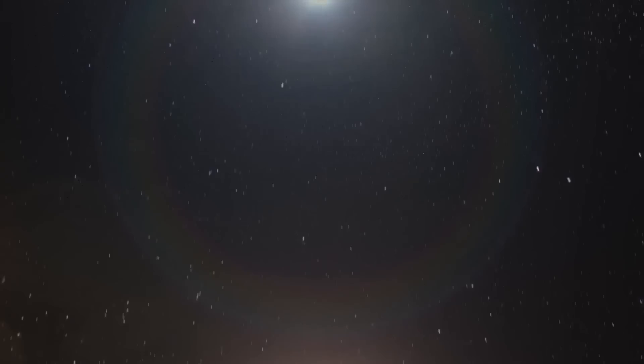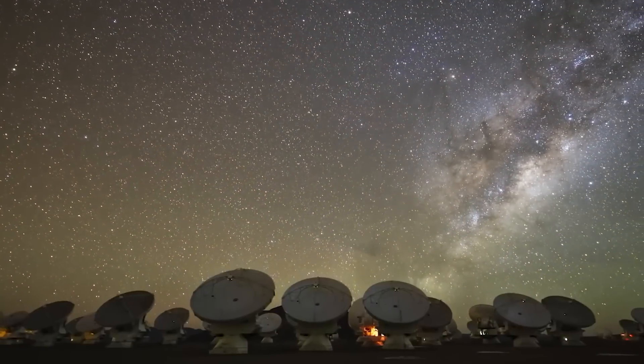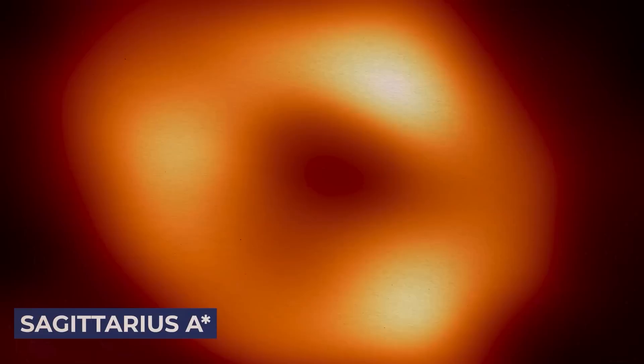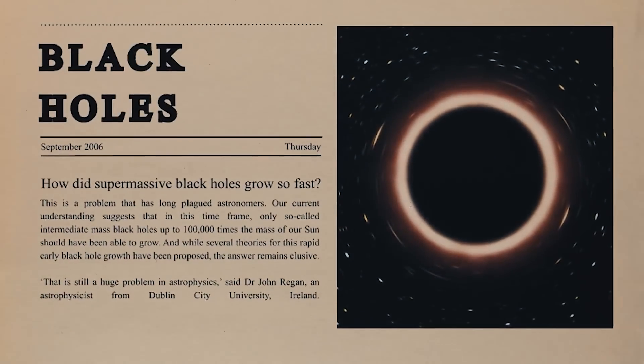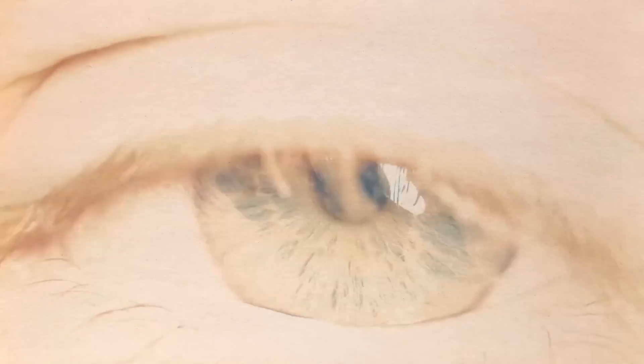The higher the resolution, the more telescopes should be widely distributed in the array. The Event Horizon Telescope team chose two targets. The researchers were particularly interested in Sagittarius A*, the supermassive black hole at the center of our Milky Way galaxy, only 26,000 light years away. This black hole is the largest one visible from Earth, yet scientists need to filter out more data to see it clearly because of pollution generated by stars and dust. The EHT team selected Sagittarius A* as one of its two targets because of its local interest and relatively enormous size.